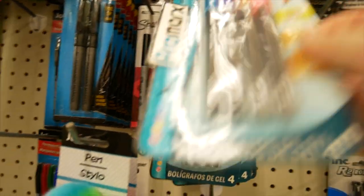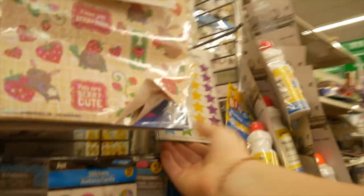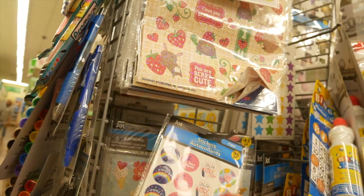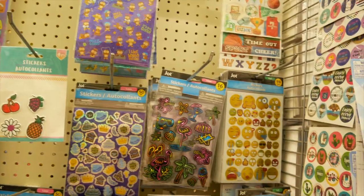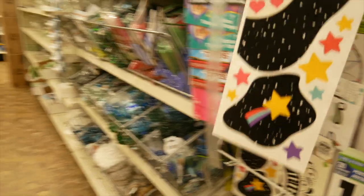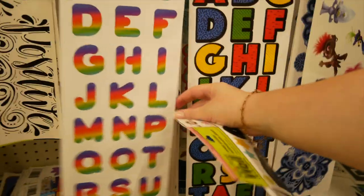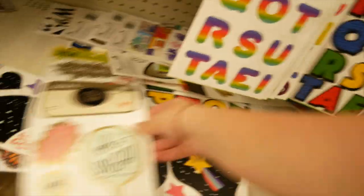Those are cool. I almost missed more stickers — some stars back there. I like the one on the right. Actually, they have decals somewhere. I think they're made for your wall, but I've seen people just use them as stickers. Look at this one — this one could be cool. They also have these butterflies; those could be cool. Here we have these big rainbow letters. Oh, this one has cameras.